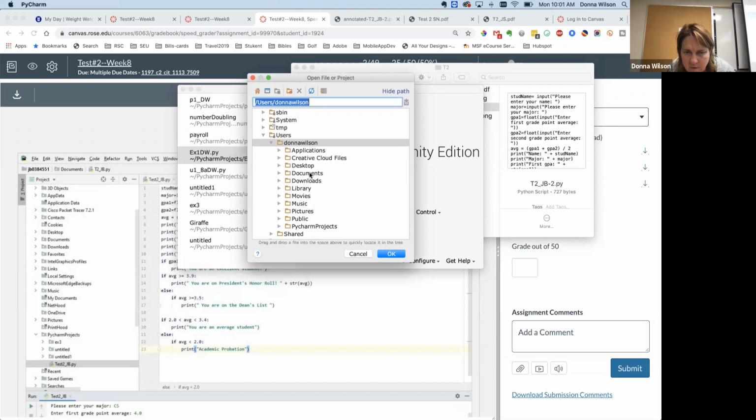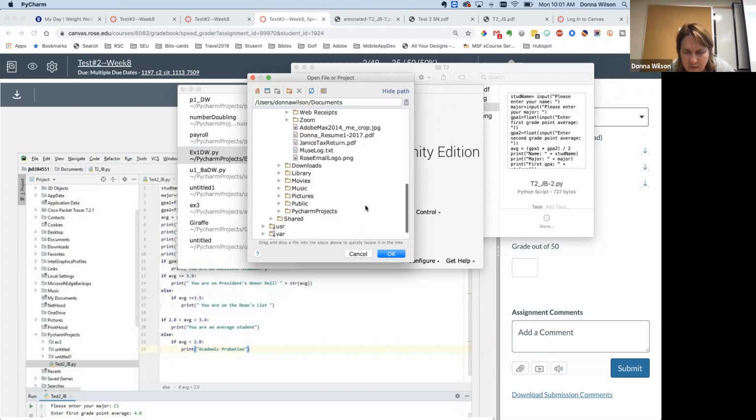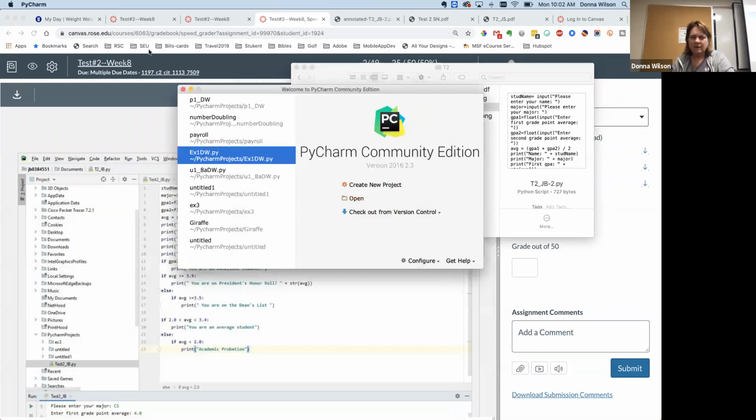Maybe it's in here. I don't know. Let's see, fall 19. It's too hard to see. I can't do it. I can't find it today.